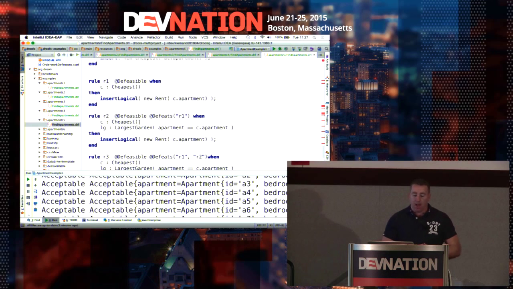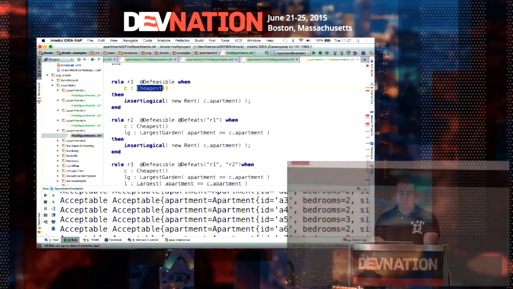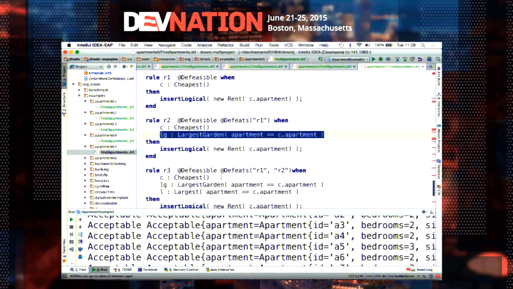And then finally, I might come up with a conflict set. I'm going to have a number of these which are the cheapest, that are both cheap, large or large garden. How do I select them? Now, if you remember, we had a priority. We said that the cheapest is the most important. And I've got this the wrong way around, actually, I think. Defeats. Yeah, it doesn't matter. It still results. So I'm saying now that the cheapest is the least important if it's cheap with a large garden. So no, it is correct.